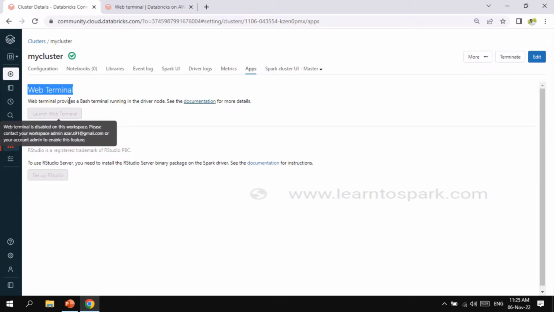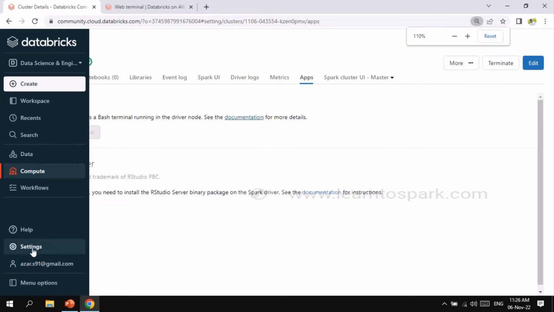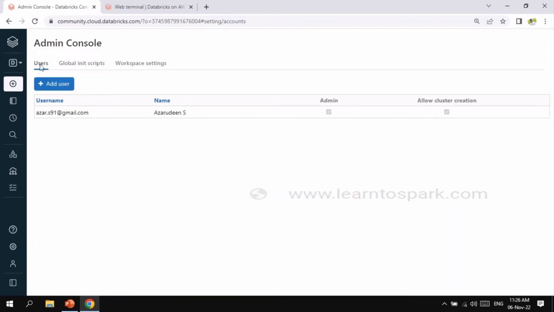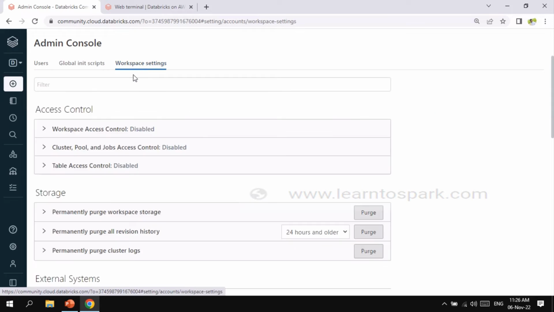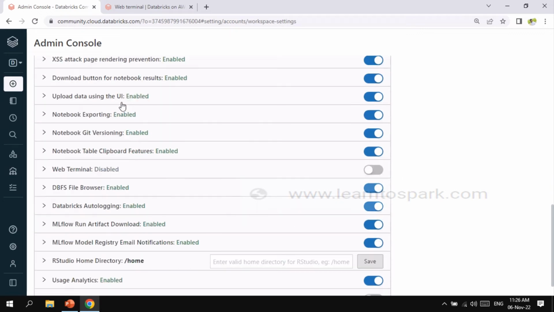Let us see how we can enable this web terminal. For that, go to settings here. Let me make it somewhat bigger. Move on to settings, admin console, and then here you can see workspace settings. To enable this, you need an admin account in Azure Databricks.